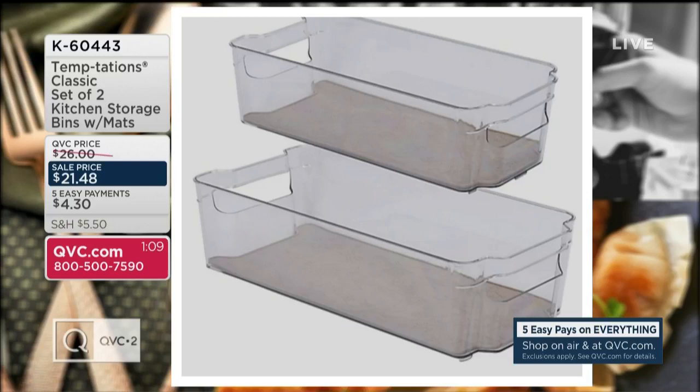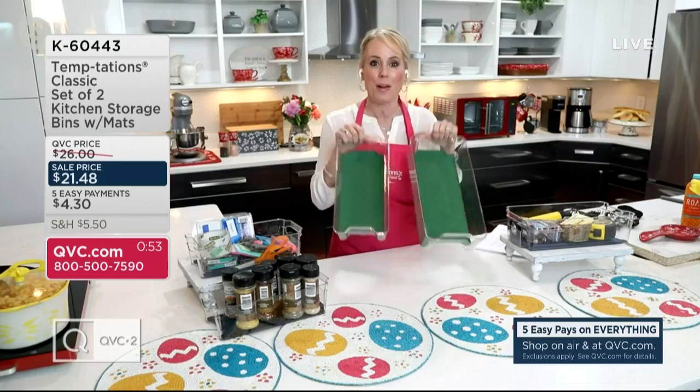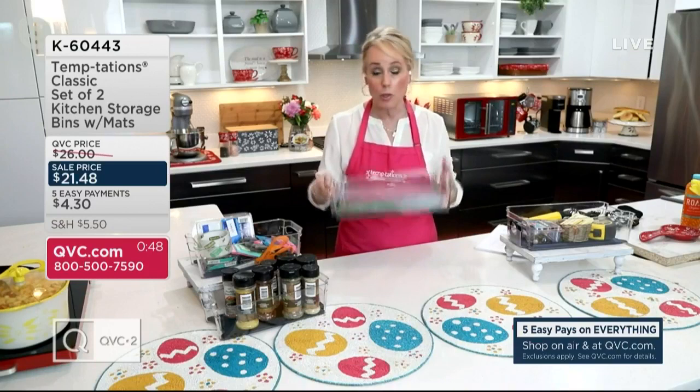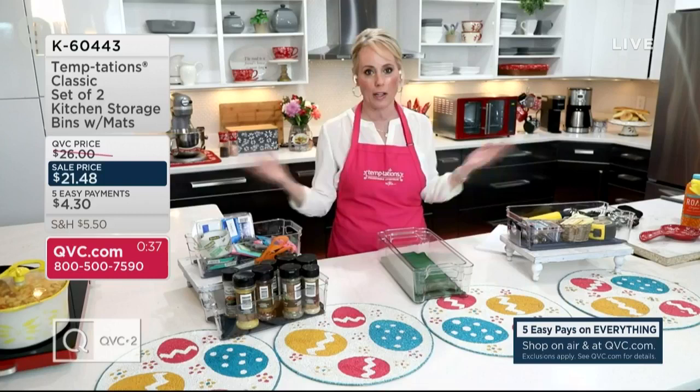There's the taupe. So again, you know what's so much fun? This is what Temp-tations is all about, color. You pick your favorite color, even if it's an organization. We want to make sure that it is pretty. So that's why we do things like silicone mats, right? So that the bottom has that beautiful classic design and it's pretty. They stack. I don't know why you would store them because you're going to be using them all the time. But they're great. Like I put my hairsprays, my hair products in here. These are great everywhere. In the garage, under the sink. You get it. It's all about getting everything out of the junk drawers and getting organized. These are fantastic.